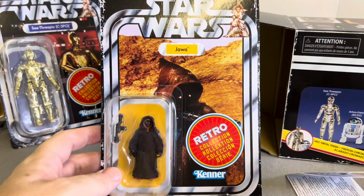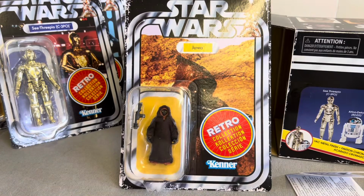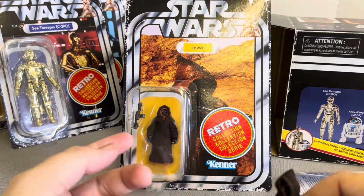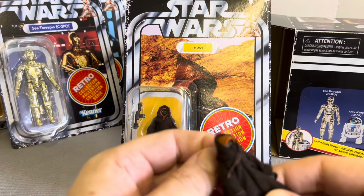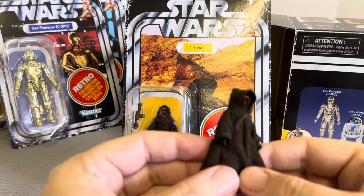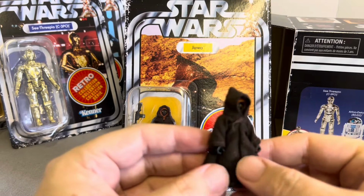Now, famously, this guy was reissued twice. Originally, he came with a vinyl cape, and then he was reissued with the cloth cape because a lot of parents, apparently, because of the size of the figure, said, look, we're paying the same price for that figure, give us a bit more value. And Kenner at the time decided to do the cloth cape version of the Jawa, which is what I've got here. Then this is my original one. Never had the vinyl version, because if I did, he'd be worth quite a lot of money. He goes for a ridiculous sum.